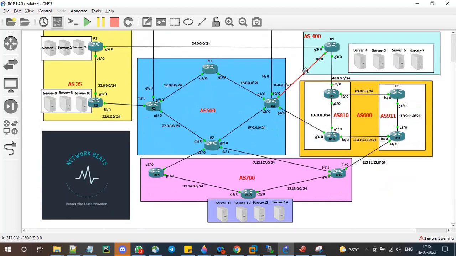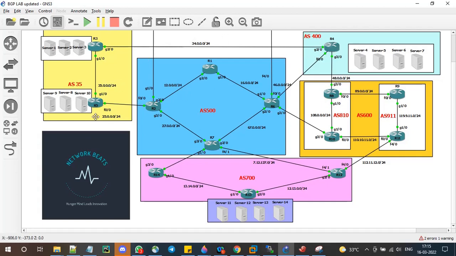If you want to influence the incoming traffic, you apply the route map in the outbound direction. If you want to manipulate the outbound traffic, then you have to apply the route map in the inbound direction. This is just the opposite. In our previous videos, we applied weight and local preference inbound so that our outbound traffic was manipulated as per our objective, right?